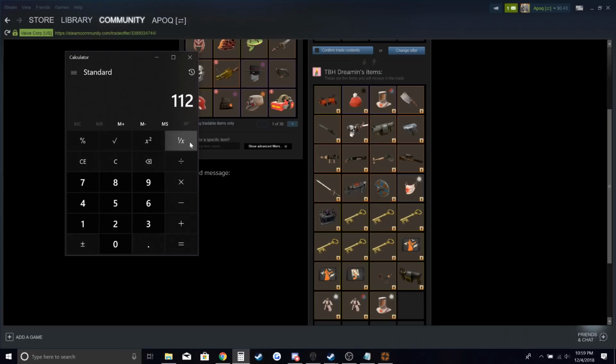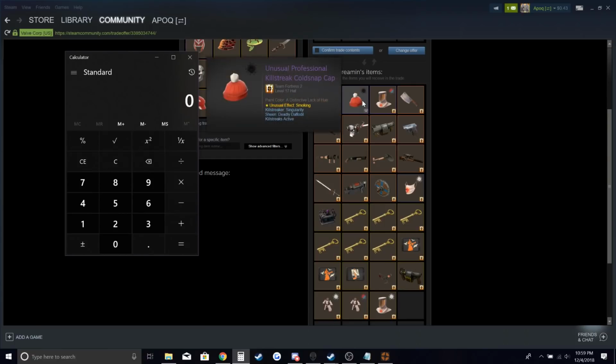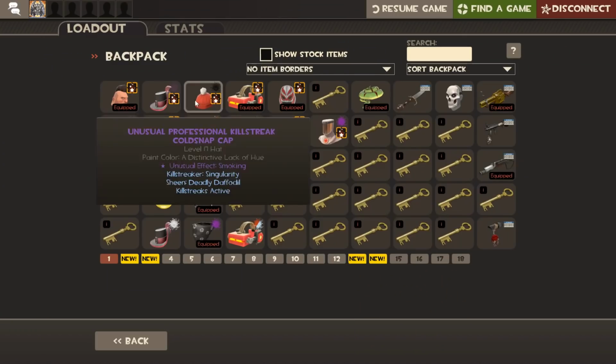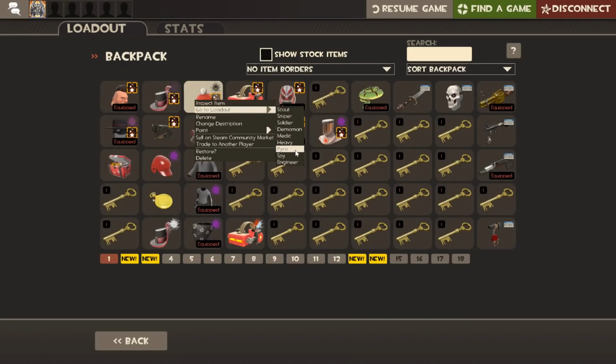So it's over 110 keys mix in spells and unusuals. Going off of buy order prices, these two together add up to around 42 keys, 6 keys pure, and there's like 15 keys in weapons going off the buy orders, not including the spells. And of course got a couple keys in other items. So it's about 65 keys pure if I were to quick sell all of this. And that's already 15 keys profit. And of course there's a lot more on top of that. So yeah, I think I'm going to accept this. So this Cold Snap Cap, I'll just go to medic, sure.